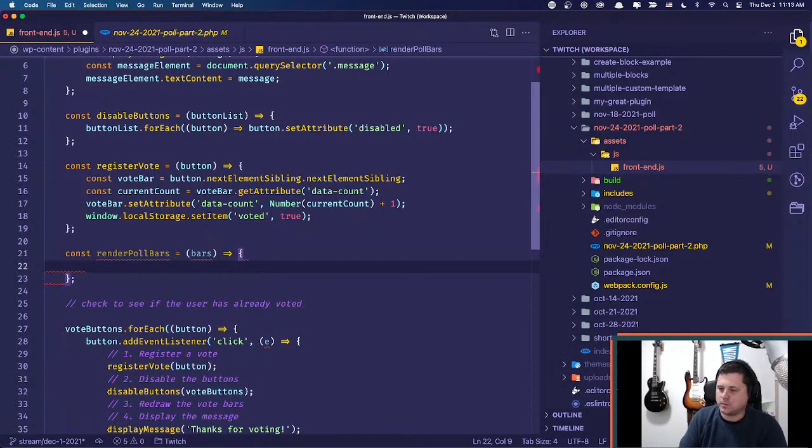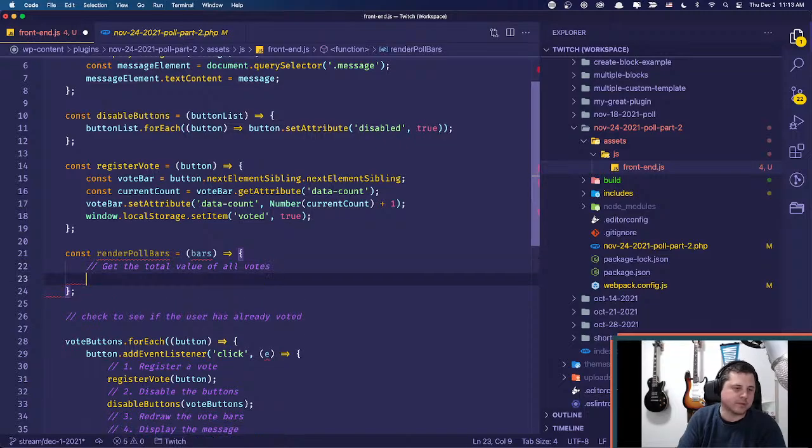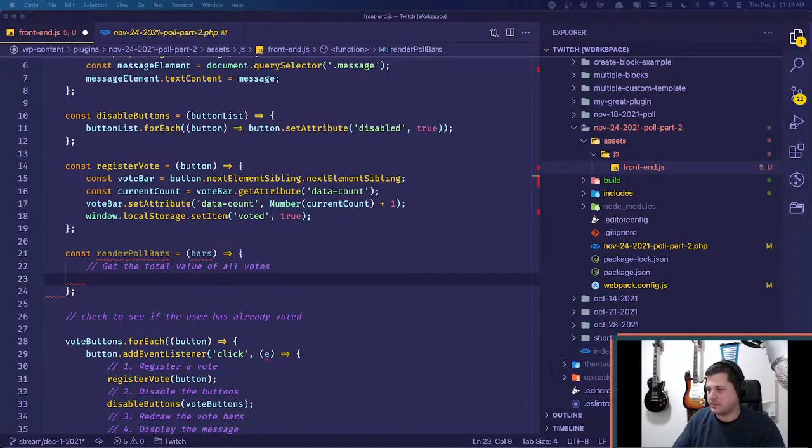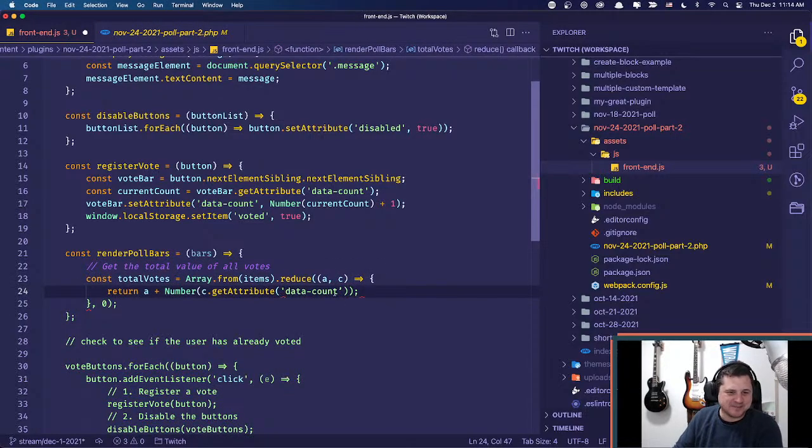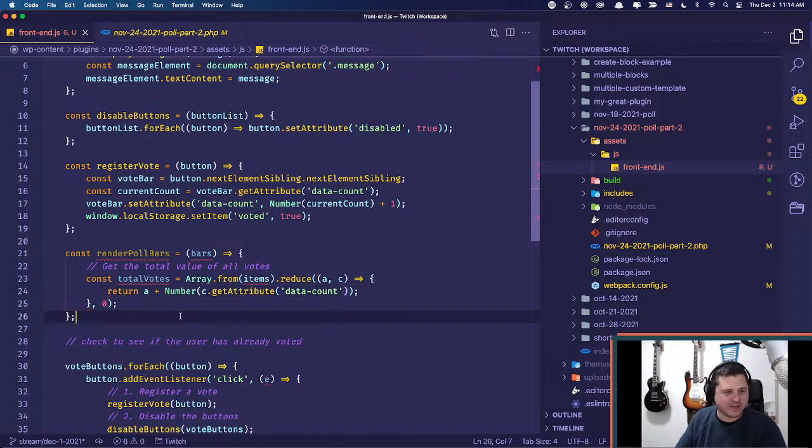Okay, so the first thing that we need to do is get the total value of all votes, basically, right? And I am so proud of myself for figuring this out yesterday. I've never really used reduce, and I've always wanted to. I like the idea of it. I think it's super cool.